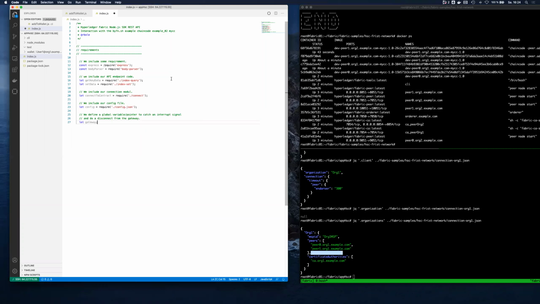So the first step in the creation of the index.js file is the requirements section. I have divided this index.js file, this main file, into different sections, to explain what each section is for.